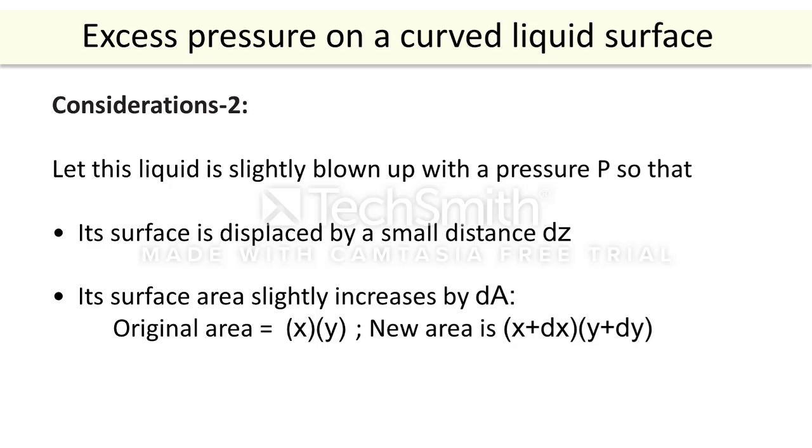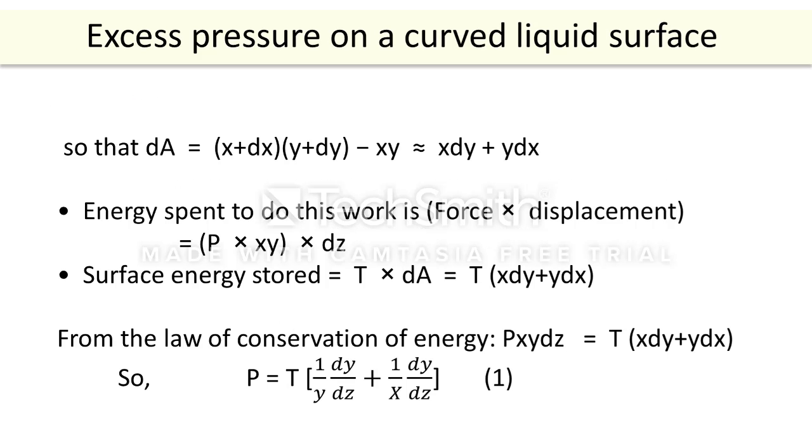Original area is expressed as x into y. Therefore, new area is x plus dx into y plus dy, so that dA is equal to x plus dx into y plus dy minus xy, which implies dA is approximately equal to x into dy plus y into dx. Energy spent to do this work is force into displacement, which is expressed as P into xy times dz. Surface energy stored is expressed as T into dA, which is equal to T times x into dy plus y into dx.